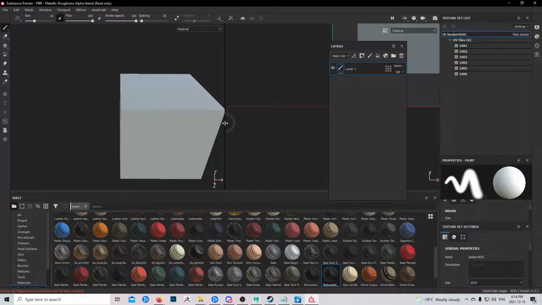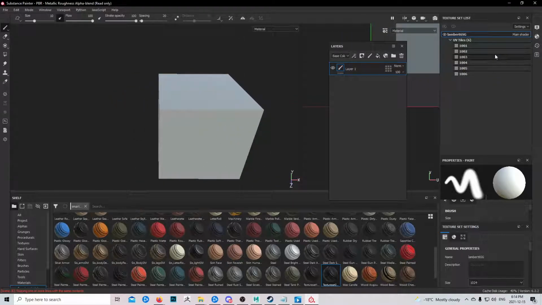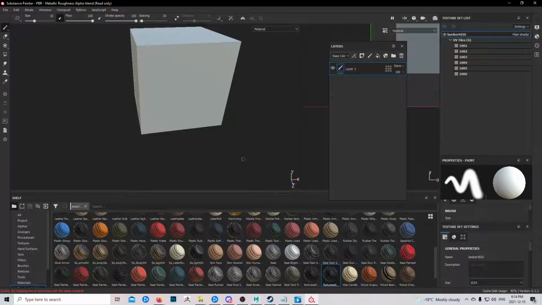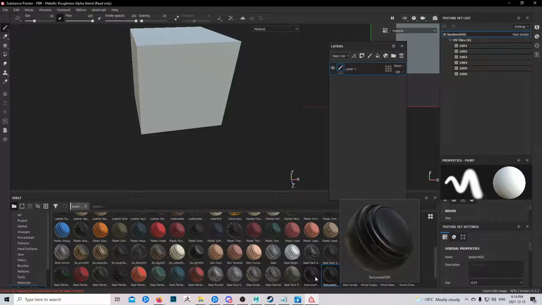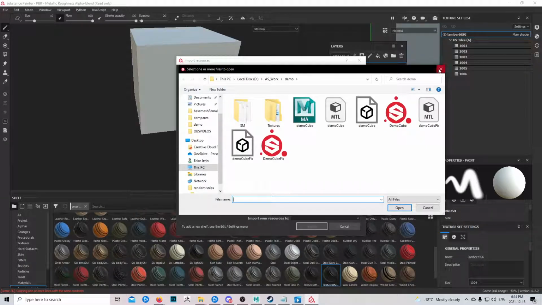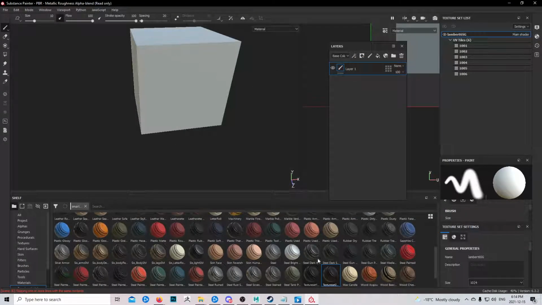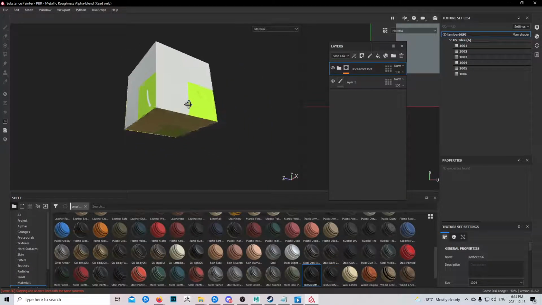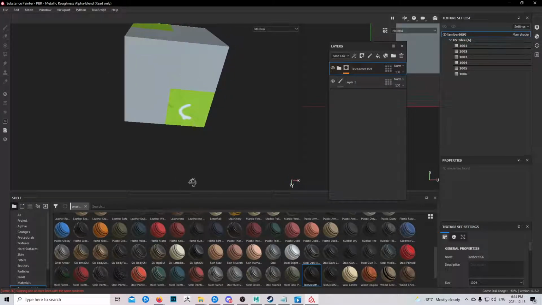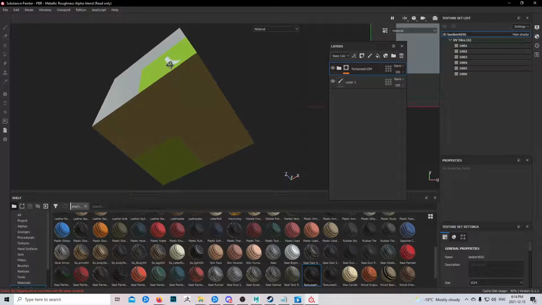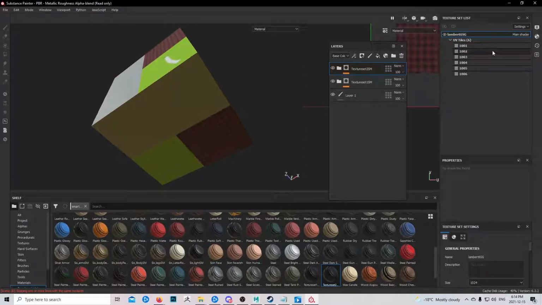There it is. OK. So now you can see I only have one texture set with each one of the tiles below it. So we got our smart materials here on the shelf because I haven't closed the program, but normally you'd be able to load those in through here. But I don't need to, so that's great. So just take your smart material and reapply it, and there you go. It's going to take that whole texture set that you worked on and apply it to the object under the same unified texture set.